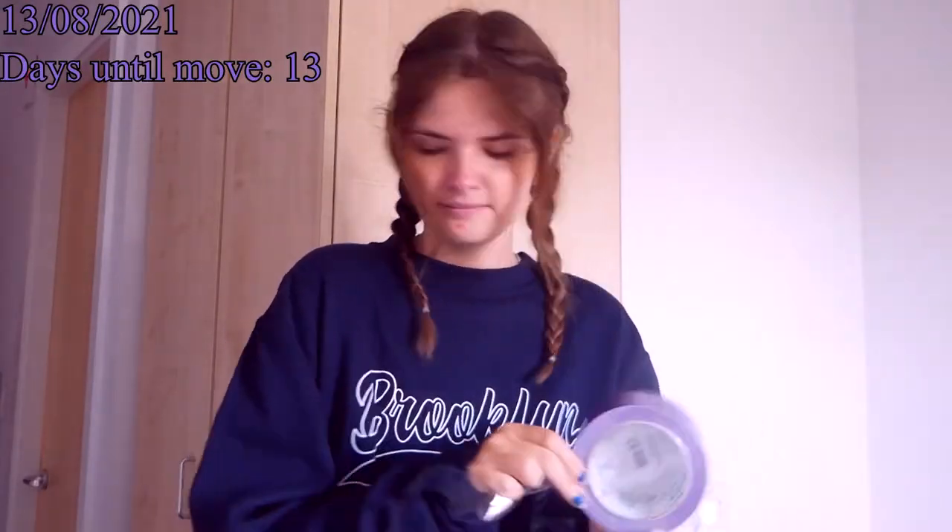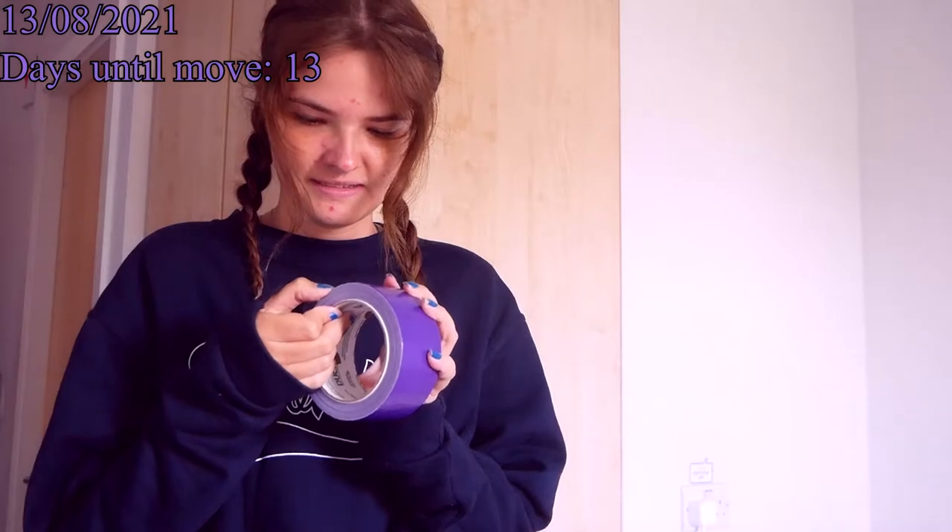Look what I received yesterday — I ordered some purple duct tape. I was going to buy pink but decided to get purple, which is my other favourite colour. I've got some purple duct tape which means I can seal my boxes, and from a quick glance I'll know that they're mine without having to look for an inscription. I did have to go on Amazon to order it, so it's not that likely my roommates will also have purple.